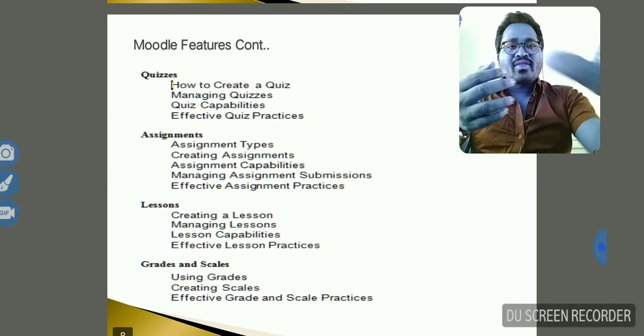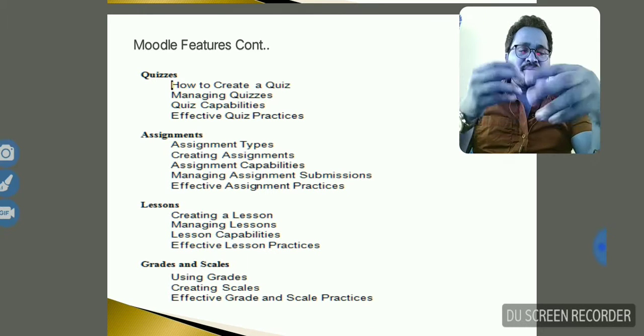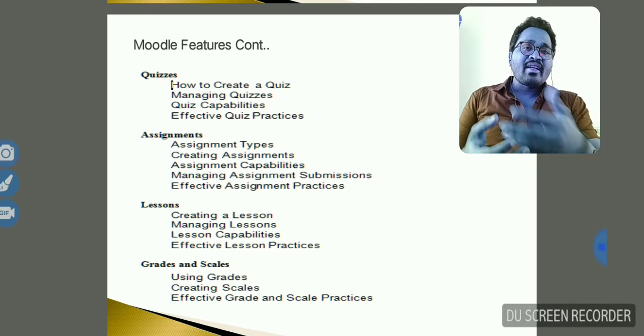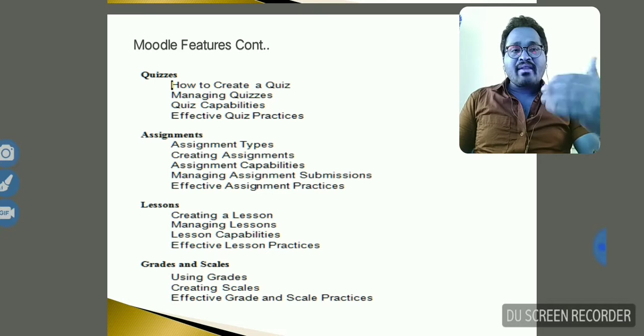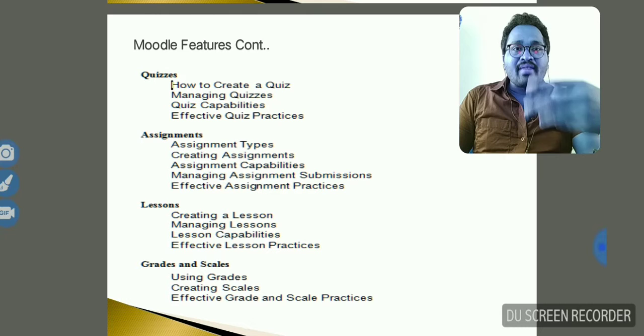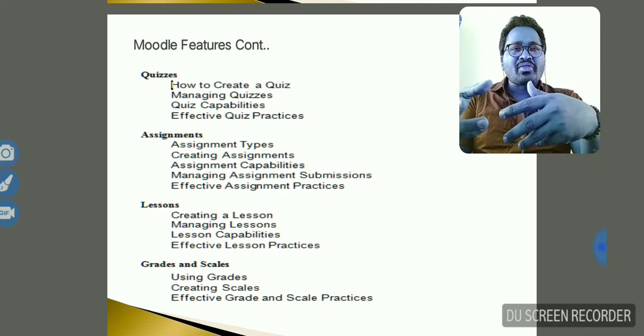And next one is quizzes. Quizzes means once the data is loaded and we are completing our lecture, for academic purposes there may be two mid exams or two online assessment tests that lead to collecting some internal marks. For that purpose, we are using quizzes and assignments. So quizzes means there are a lot of types of quizzes, multiple choice questions.